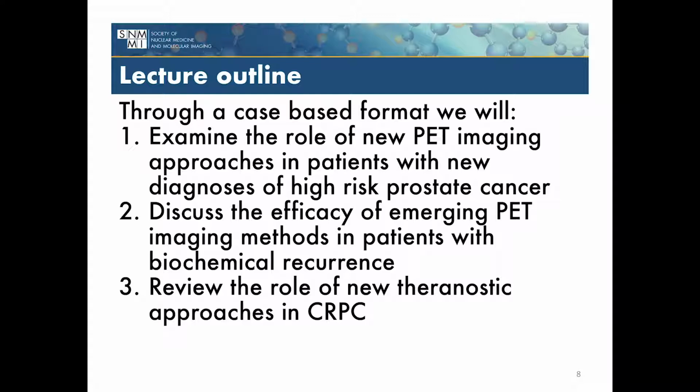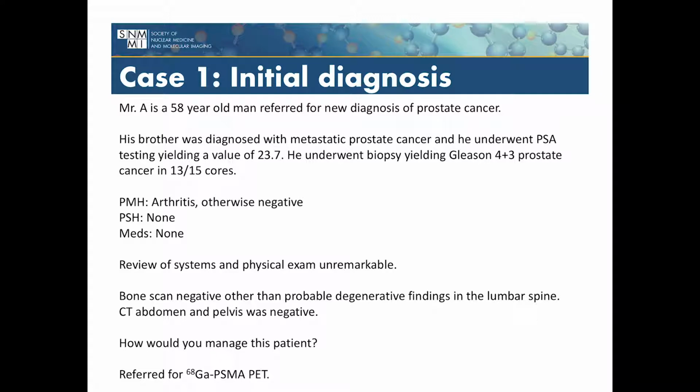So as an outline, using a case-based format today, we're going to examine the role of new PET imaging approaches in patients with new diagnosis of high-risk prostate cancer. We're going to discuss the efficacy of emerging PET imaging methods in patients with biochemical recurrence of prostate cancer. And we're going to review the role of new theranostic approaches in castrate-resistant prostate cancer. So kind of three separate topics here. So let's go ahead and start with case number 1.